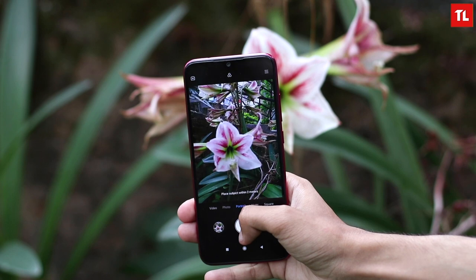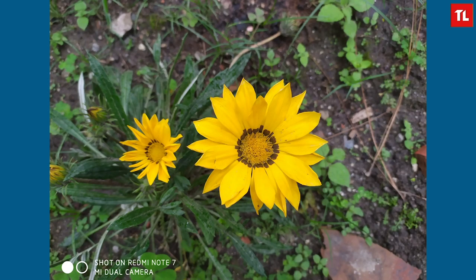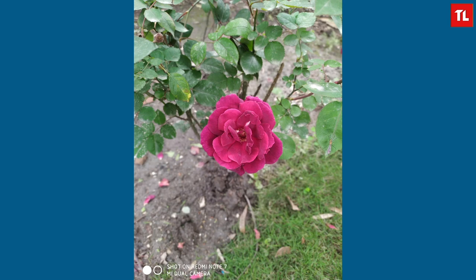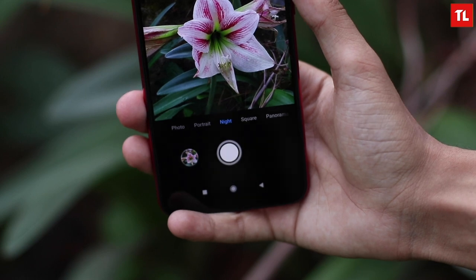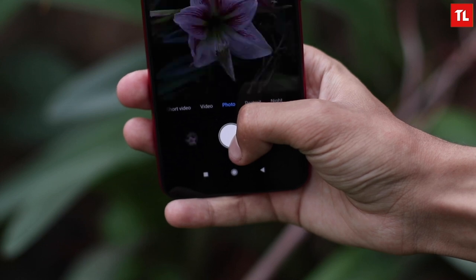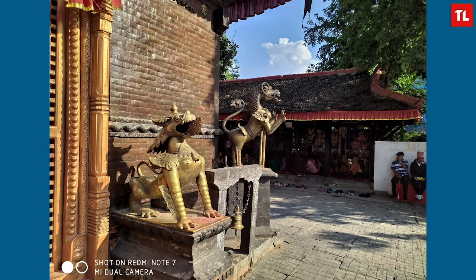Whatever the resolution, this camera takes good pictures for the price. It does not produce images with extreme saturation like the Honor 10 Lite — the colors are true to life, as you can see with the images of these two flowers. The green leaves are also not comically saturated. This camera is good at capturing dynamic range. Look at this photo of Mahi Devi temple — the right half is in shadows but you can still make out the face of a person sitting there, and the temple structure on the right is clearly visible even when zoomed in. One neat trick: if you want the best shot and there are no moving subjects, try the night mode. This phone has night mode built in, and it is very useful both day and night — though you'll have to wait about 2 seconds after pressing the shutter button.